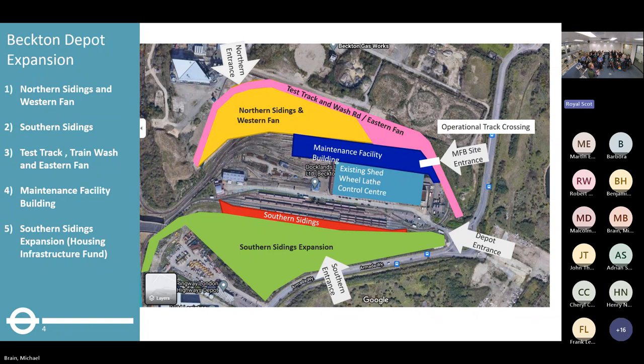And so it's just to get you a bit of an understanding of the site itself and the phasing of the works before we have a look at some of the other timelines and things like that. So work primarily has started initially. As I say, I was here 2 years ago. Even at that point, we'd been severely impacted by COVID and it meant a bit of a change in terms of how the works were actually planned.